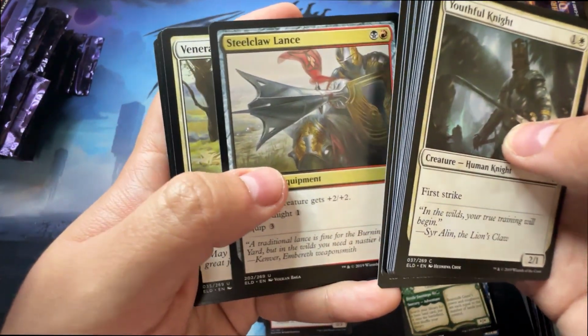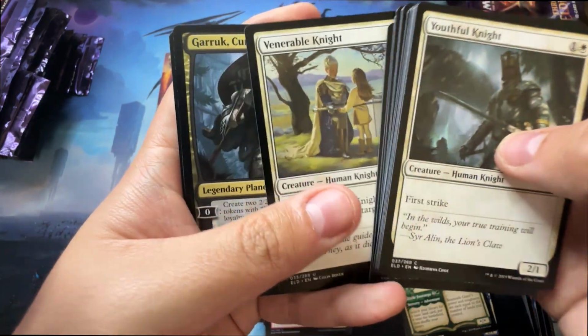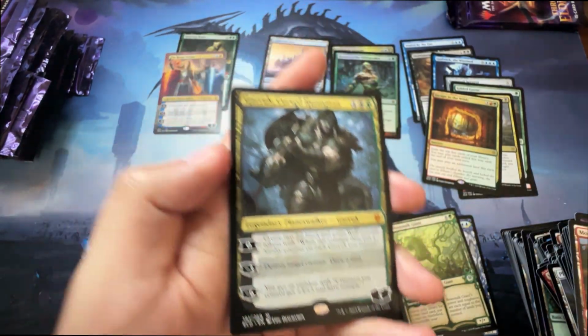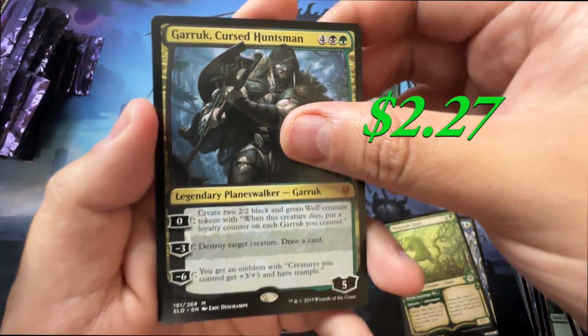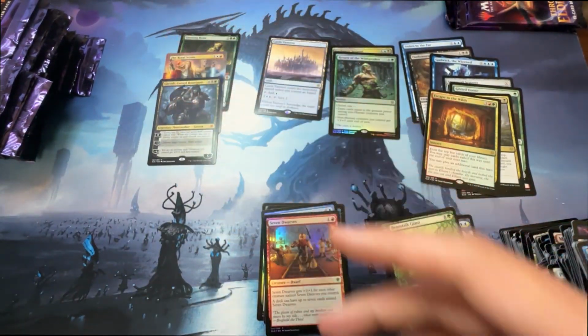Clockwork Servant. Steel Claw and Lance. Venerable Knight. And a Garruk. And that's our third mythic. Wow. Garruk, Cursed Huntsman. Cool.